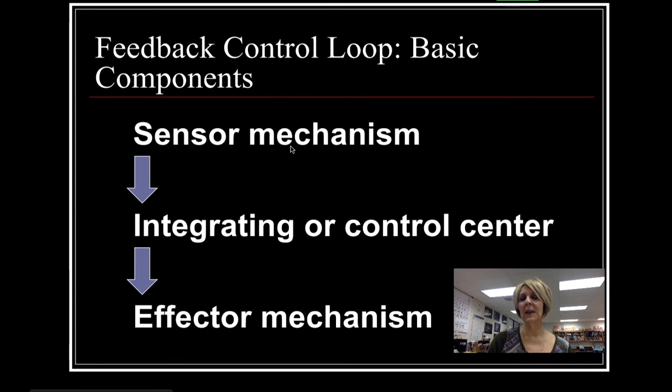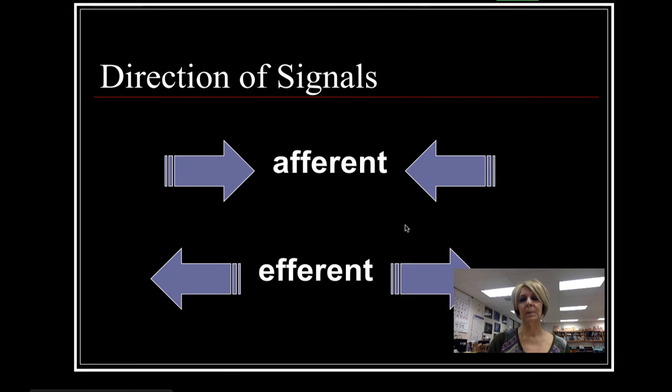We have a sensor mechanism that is giving information to our central nervous system, usually either the spinal cord or the brain, and our brain and spinal cord integrate that information. It allows us to interpret what the signal is, because the signal is always an electrical signal. Where it comes in the brain helps us interpret whether that means pain or temperature change or whatever it means. And then we have some kind of effector mechanism. A lot of times this is a muscle which makes us move. Sometimes it can be a gland that releases something.